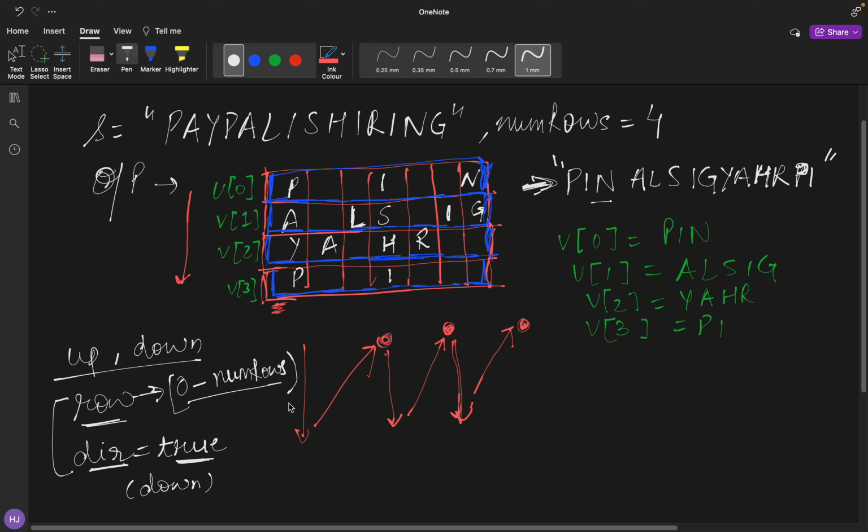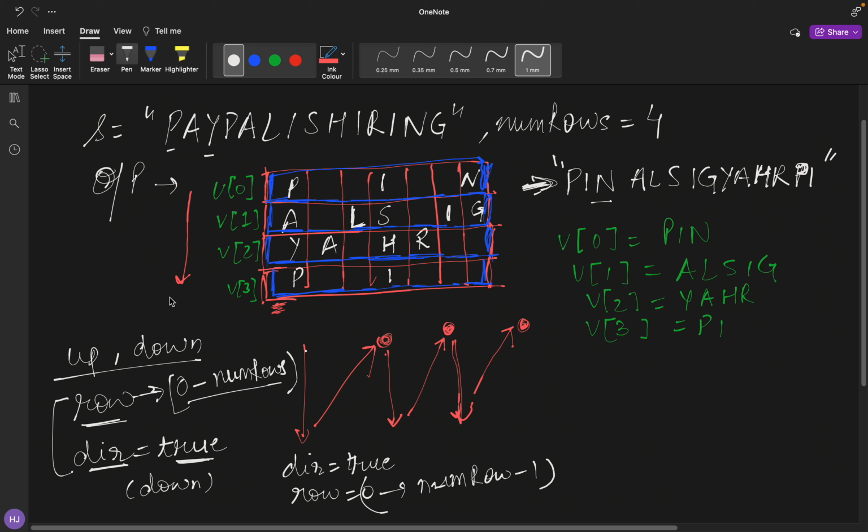So let's get started. What I have assumed is that whenever I am going down, I will set my direction to true, and my variable row will always start from 0 and go up till numRows minus 1, so up till numRows minus 1 we can fill all the characters that are present in this string.